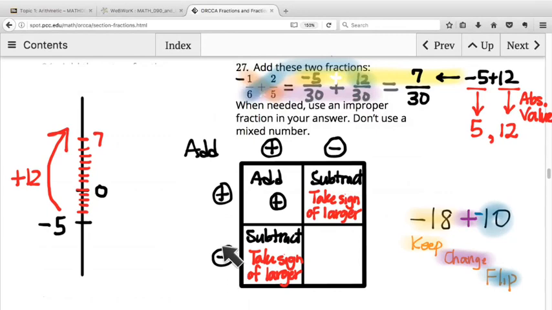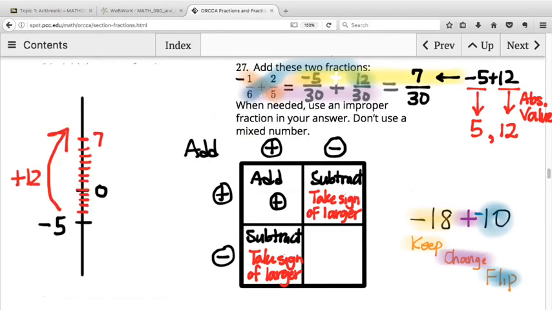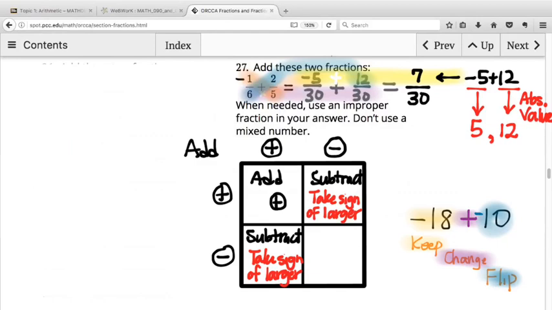Well, does negative plus negative become positive? We know negative times negative becomes positive. But what's this one going to do? Let me go back to this thermometer analogy. In our thermometer analogy, if I label 0 up here, we're starting with negative 18, which is somewhere down here. And then I'm adding negative 10. Is that going to move me north or south on the thermometer? It's going to move me south.